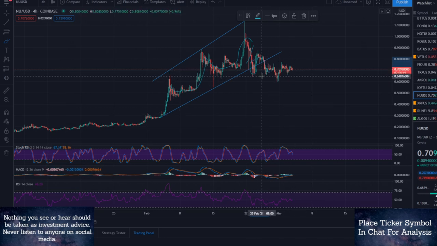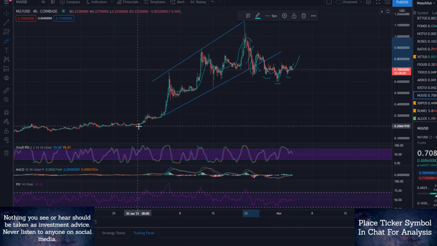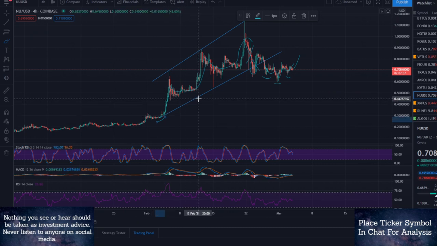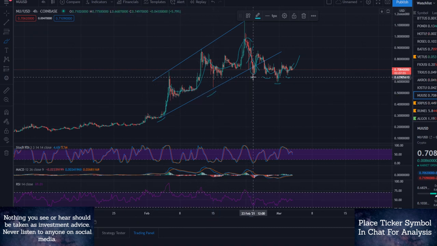Now, something that I am seeing right here is this nice inverted head and shoulders. Right there, you have a nice inverted head and shoulders pattern. Okay, so just looking at some of the upfront technicals that we see, that right there is a good bullish sign. Now, this move right here was bearish, as you could say, well, this channel was bullish because we made a higher low, even to here was a higher low, right? So even this downward move right here was considered very, very bullish still in the grand scheme of things.